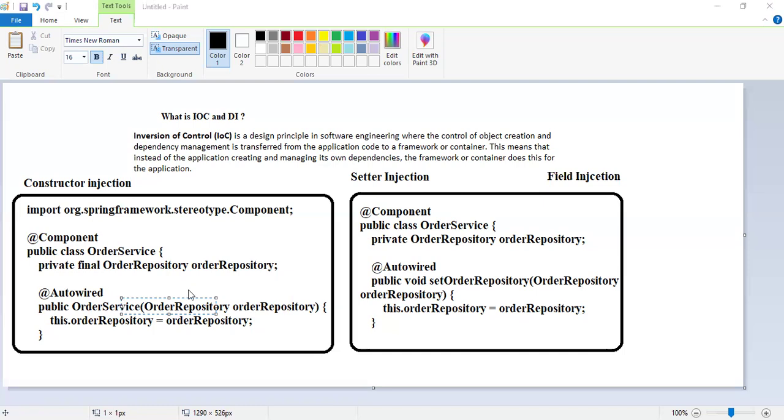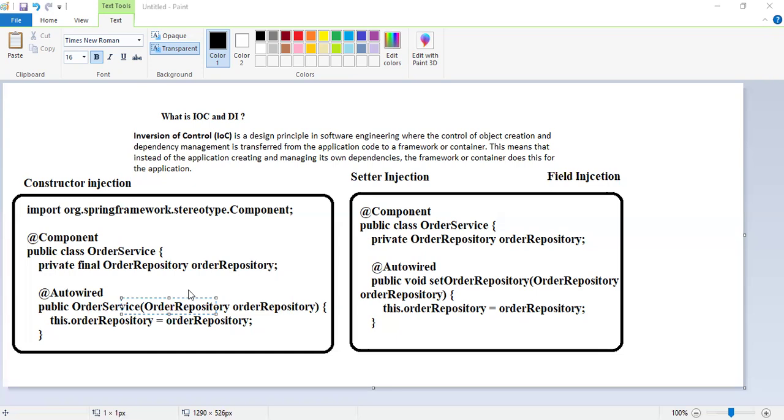Similarly, there is setter injection. Setter injection is where dependencies are provided through a setter method. This can be useful when dependencies are optional or need to be changed after object creation.